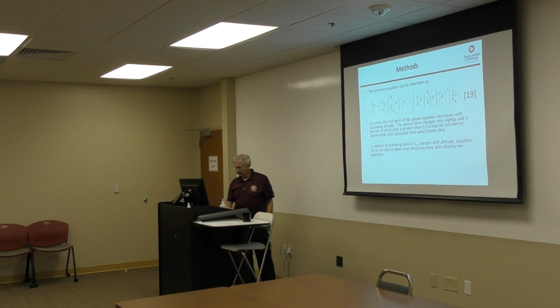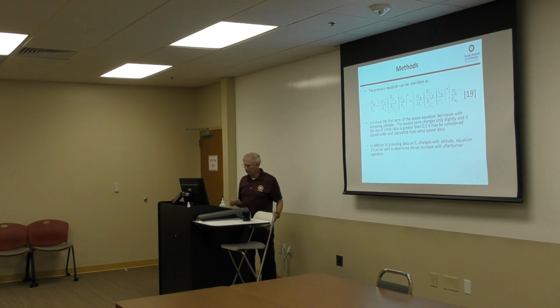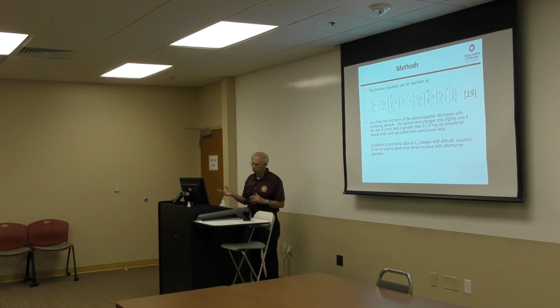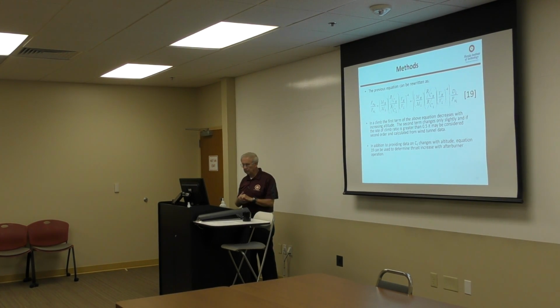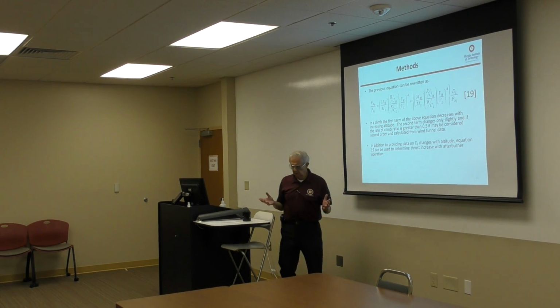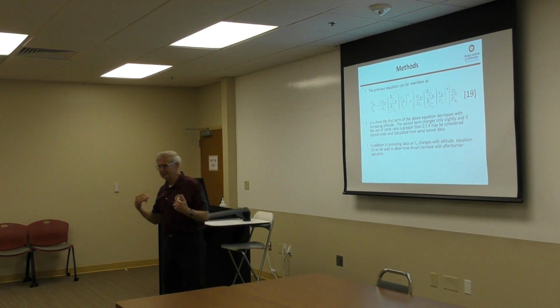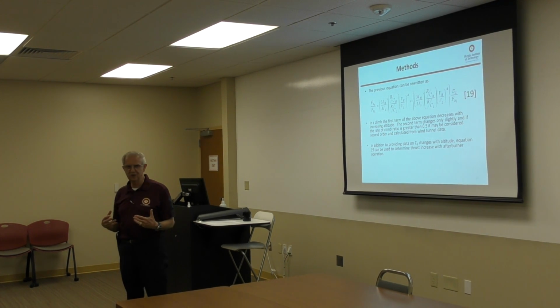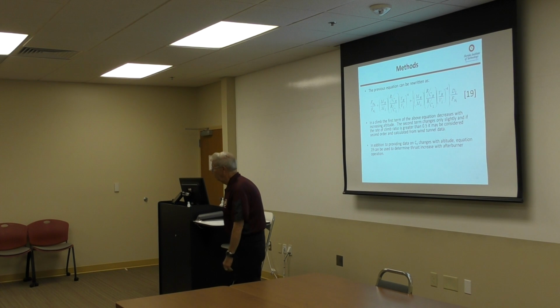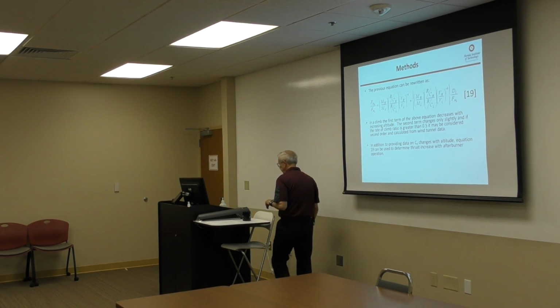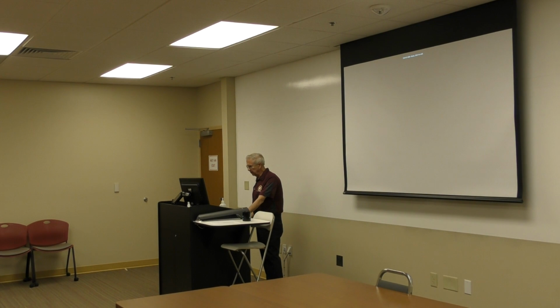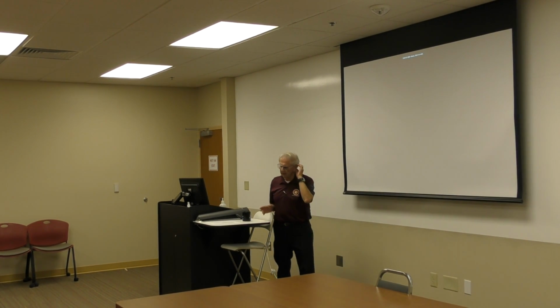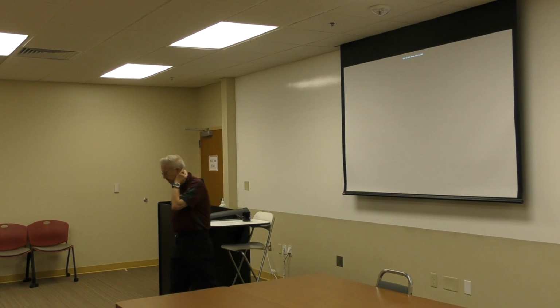And it provides data on the thrust coefficient changes with altitude and can be used to determine the thrust increase with afterburner operation, which a lot of times we can't do. We can't operate an afterburner static for very long because of the heat the thing generates. You melt the tail of the airplane. So, in this case, in flight, you can operate it for a longer period to measure things. Okay, questions?